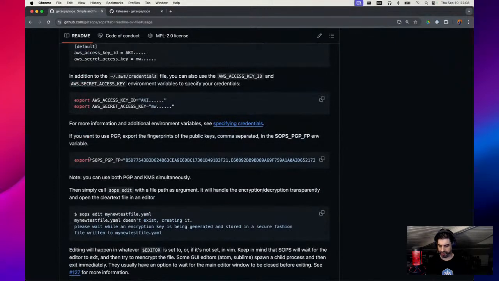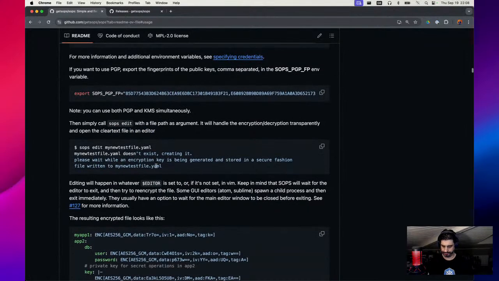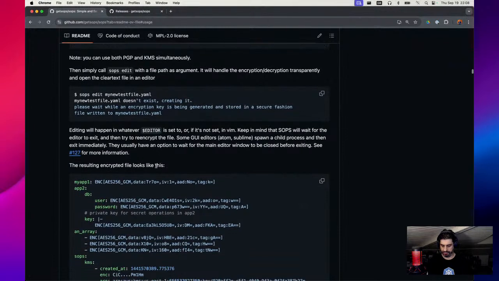Simply you will need to export a couple of environment variables, and then you can start editing your YAML file, like sops edit with the YAML file path. It will handle encryption, decryption, and open the clear text file in an editor. Of course, editing will happen with your EDITOR environment variable. It's probably vi if you use the defaults, or Vim.